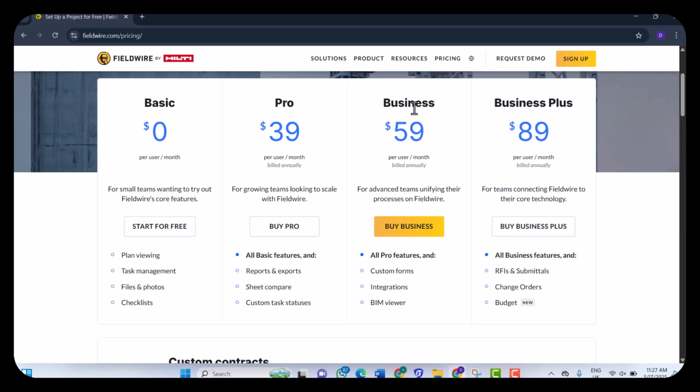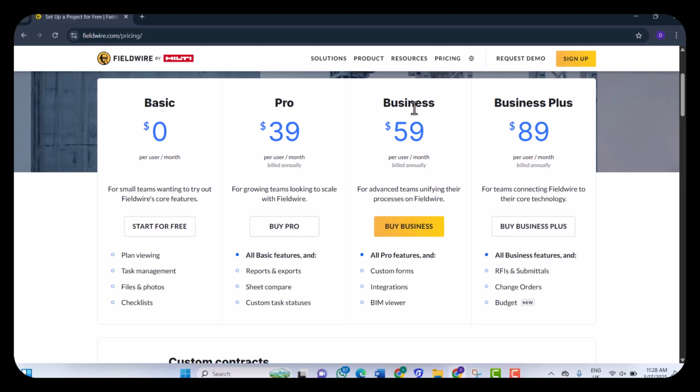There is no hidden fees that I could find. I would say the pricing is fair considering the productivity boost it offers. It is definitely more affordable than some of its enterprise level competitors.